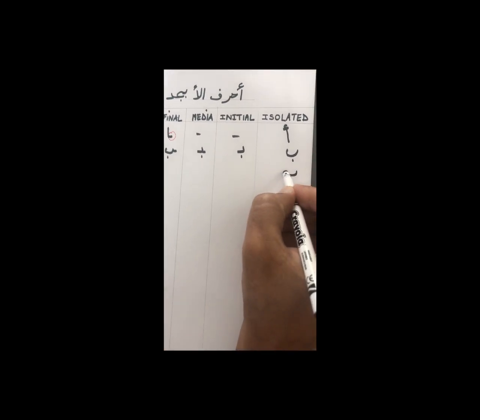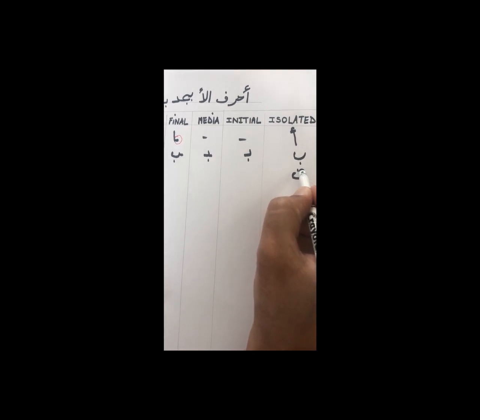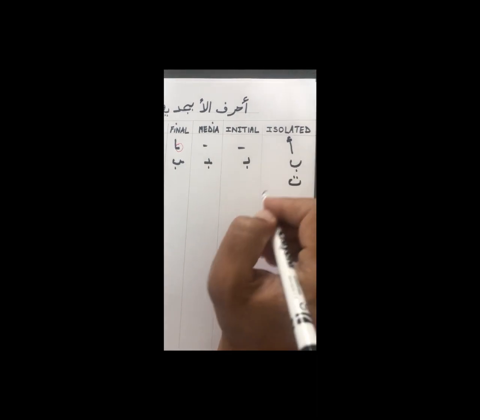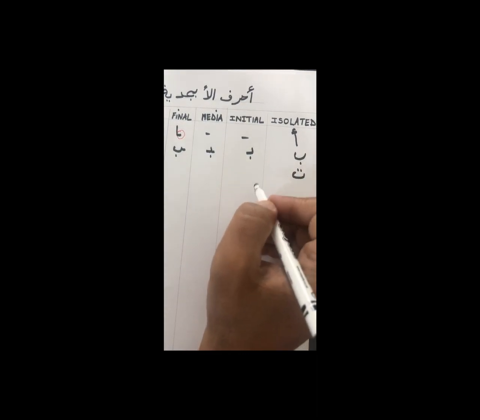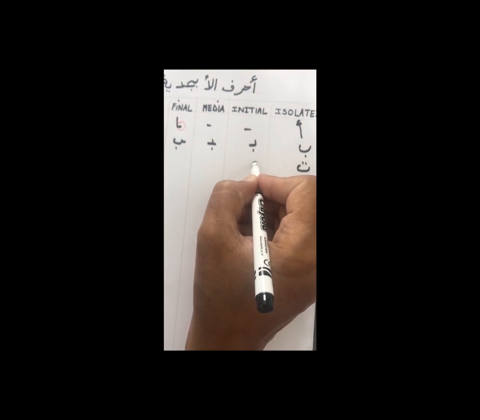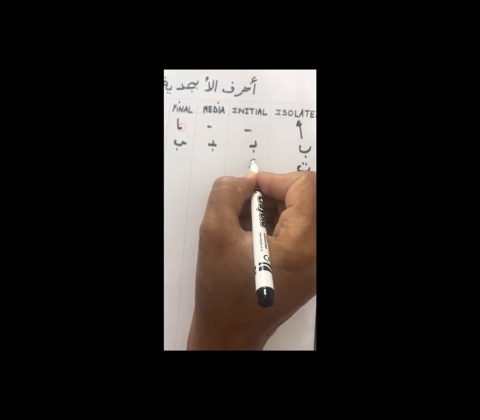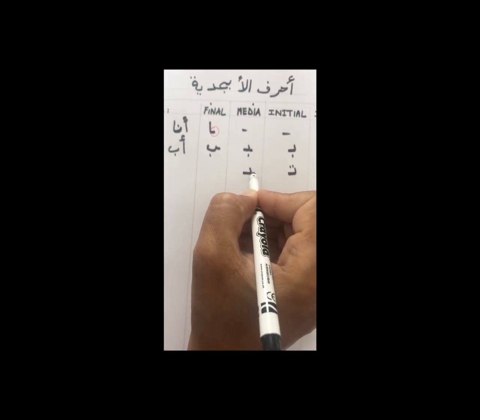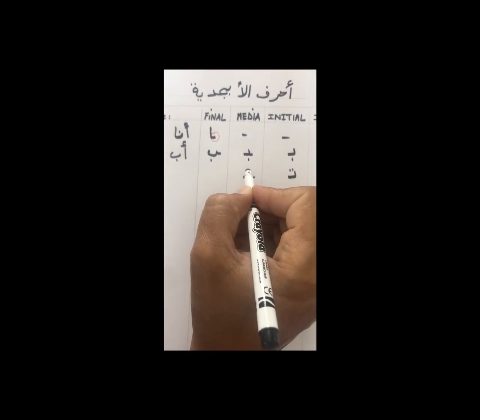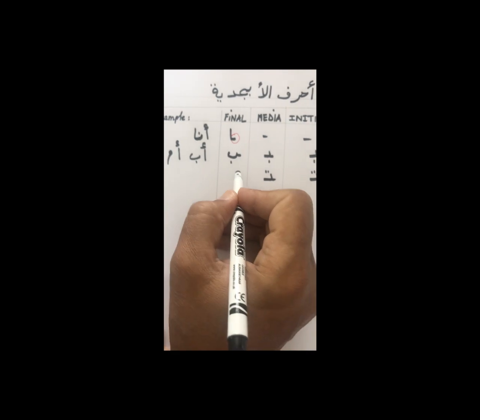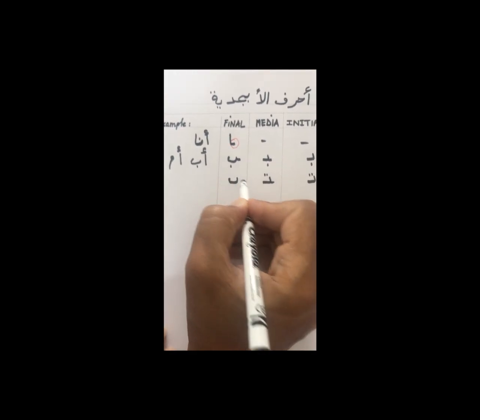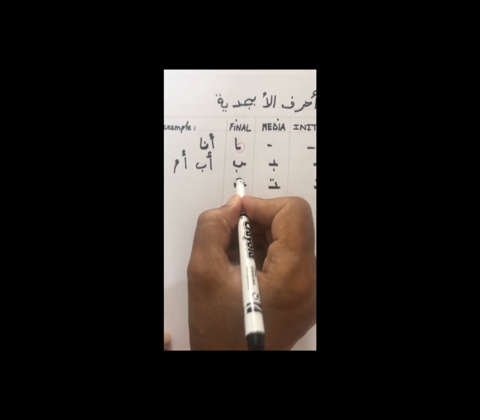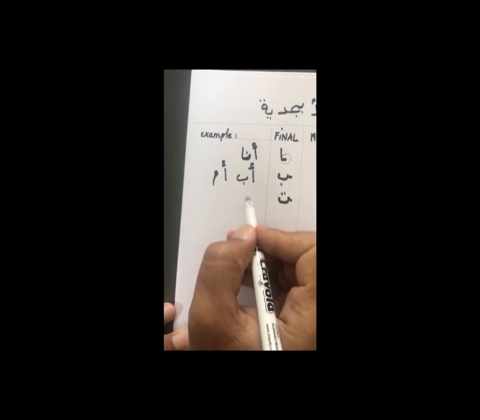T. Same thing, but you put two dots, or you connect it as I did before. You do it like an apostrophe, like two dots like that. So you do the same thing: two dots. That's a T, initial. Same thing in the medial, but you give it a little thing at the beginning, and you put the two dots. At the end, you draw it the same as the initial and the isolated, and you give it liaison with two dots. And I gave you previously an example.